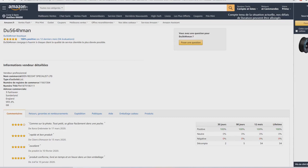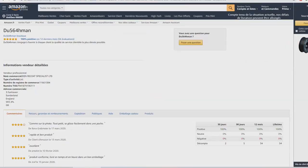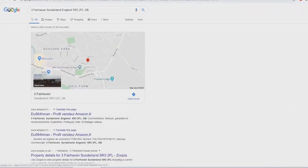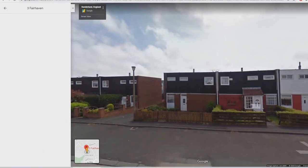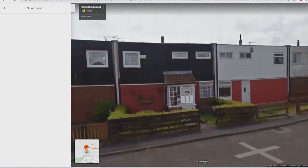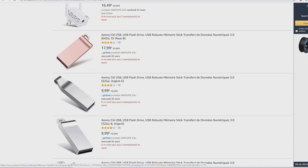Let's see. User DU564HMAN. Commercial name Dan Recode Specialist Limited. The address, somewhere in England. For sure, some fake address. Let's see. It's nothing here. Check this out. For sure this is fake. There's nothing real here. It's just a random address. What else is he selling? USB sticks and those fake SSDs.